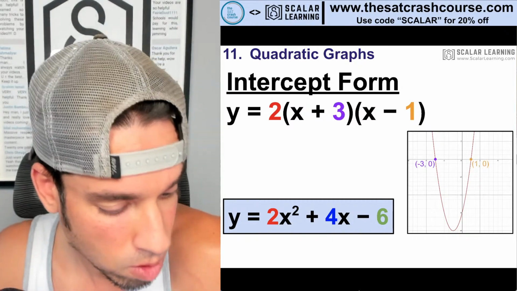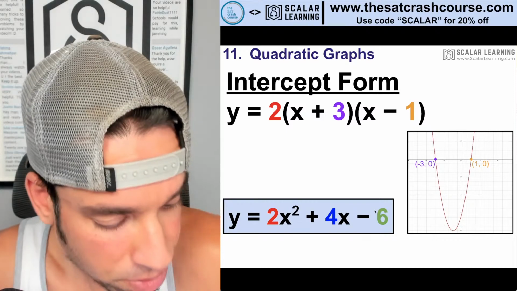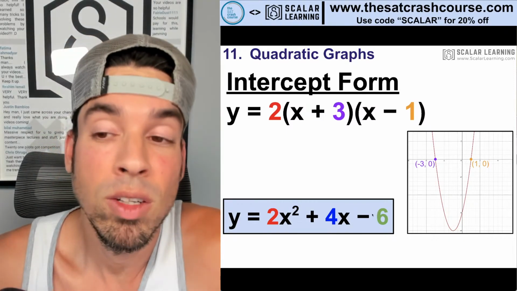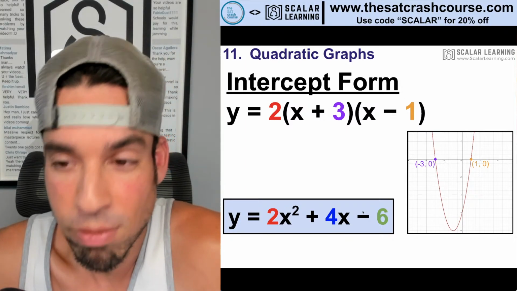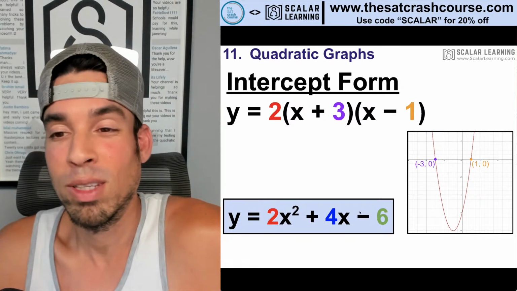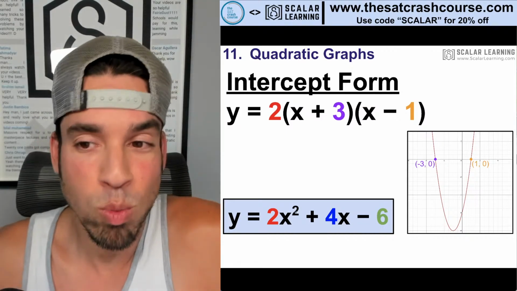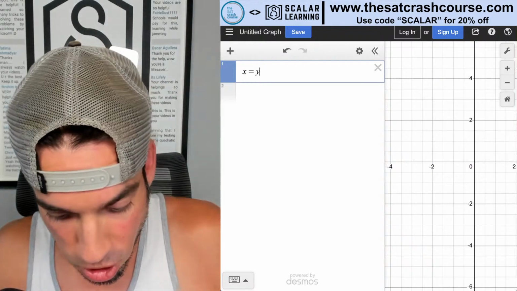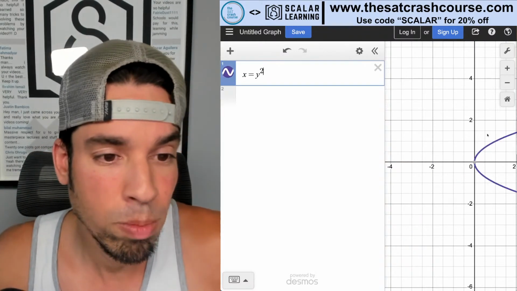And there we go. Does a parabola ever open left or right on the SAT? Yes, it can open left or right, but no, not on the SAT. Never, ever, ever have seen that. So I don't think we'll see that. That would be x equals y squared, right? This will be a good question, Cole. That's opening to the right.